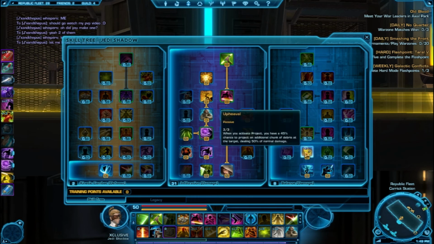And the last most important talent that we're going to grab is Upheaval, and we're going to put 3 of 3 in it. What it's going to do is make your next Project have a 45% chance to cast an additional Project that deals 50% of the normal damage. So this is where the rest of your burst comes into play.